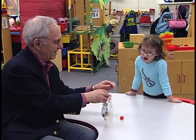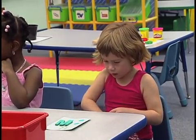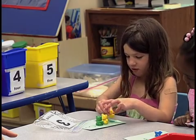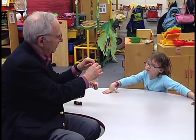Math experts like Columbia University's Professor Herb Ginsberg say even very young children understand the concepts more and less. They just need some help putting their ideas into practice and words. So what a parent can do is to help the kid, we say now, mathematize it. All that means is to make explicit some of the mathematics. And if a parent can work with the child and help the child talk about what's going on, introduce some of the good language, like, oh yeah, you did have 3, now we have 1 more, so we have 4.